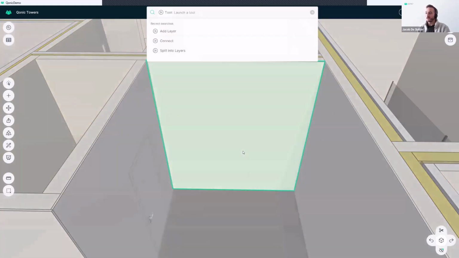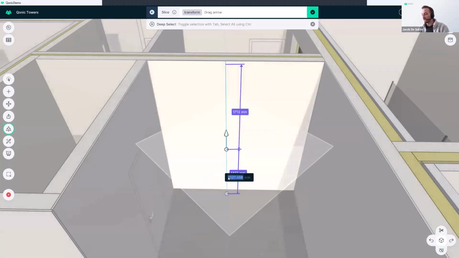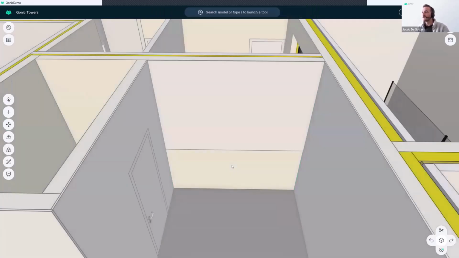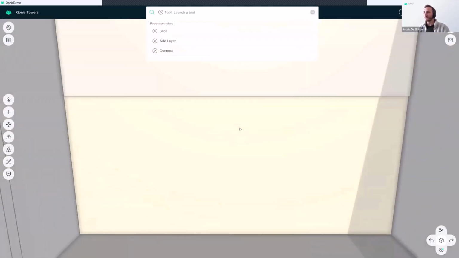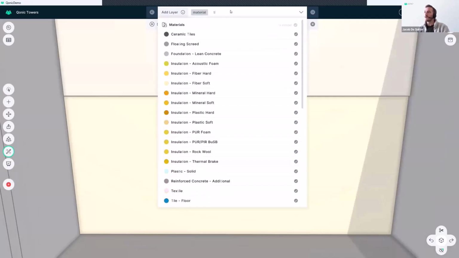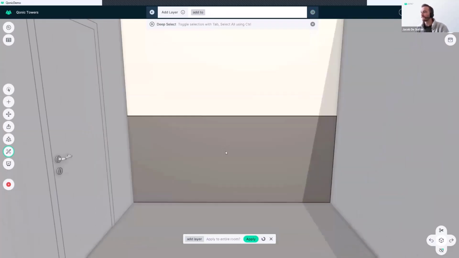I can say, let's slice this plaster layer up until a height of 1200 mil, get rid of this lower part and actually add some ceramic tiles, again with a certain thickness. I'll just click where I want it.